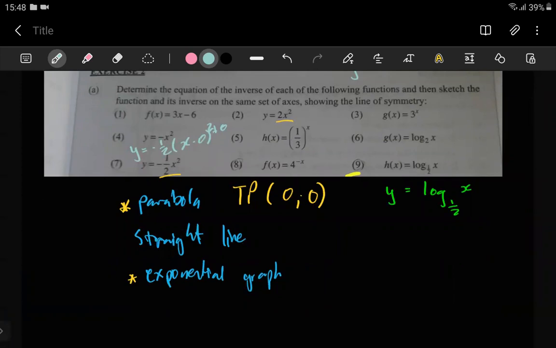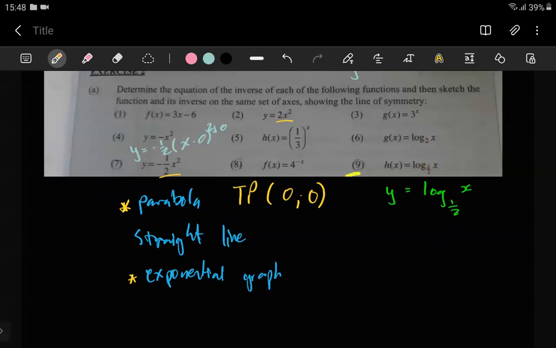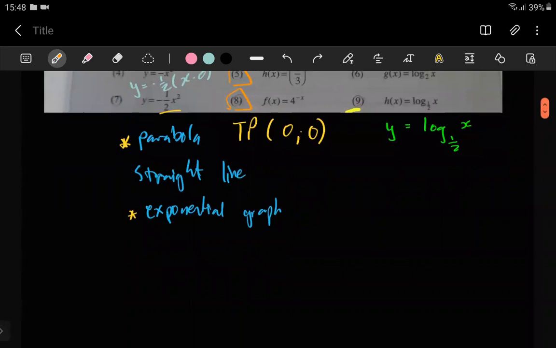With a straight line, it will never be anything crazy. With an exponential graph, it will also always be a basic exponential graph. It won't be moved up and down. They'll always try to keep it basic. See, this is a basic exponential graph. Same here, super basic. There is no asymptote there. That is not a 0. You see, the asymptote here is a 0. So you can rest knowing that with inverse, it's going to be a matter of just working with basic functions.